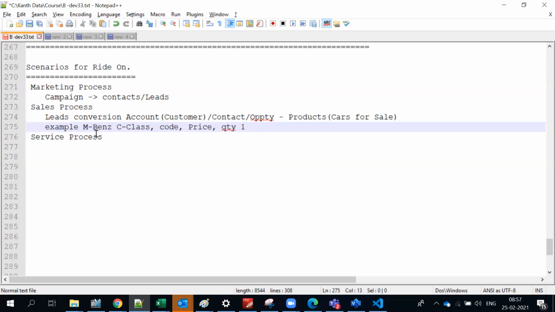Assume your model is for new cars, because you are trying to order the products. But we also have a used car. Okay, I understood. So you can have products which define cars for sale, where you have new products or an existing model. For an existing model, there is different logic you have to follow, because you can't give the quantity, price, and all that, which is already defined by someone.